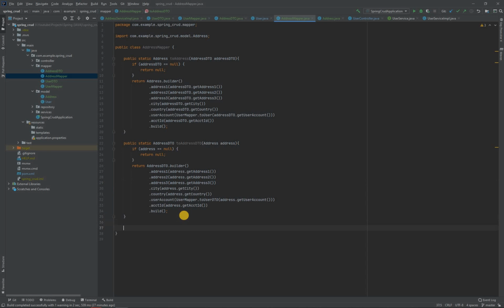Now we'll make the function to update the address, public static toUpdateAddress.